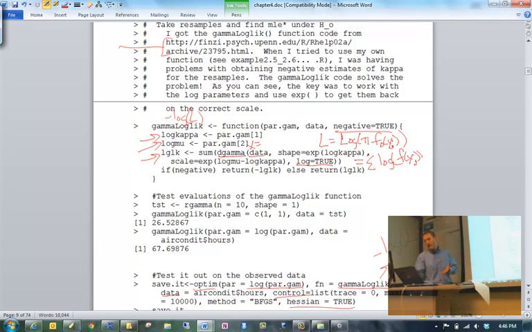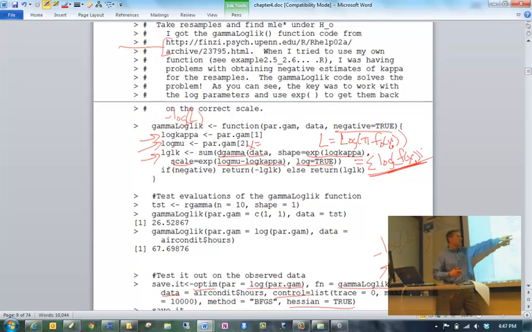Shape parameter corresponds to our alpha. And notice what I do here. I use exp log kappa. Scale parameter corresponds to our beta, exp of, and I take into account how R parameterizes. And by using the sum, then I get my log likelihood function. So this evaluates for the 12 observations, essentially. And taking the sum, then sums all these log of densities up. And lastly, here, return the negative log likelihood function.